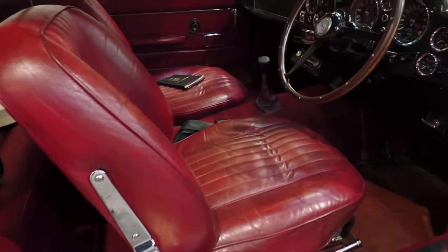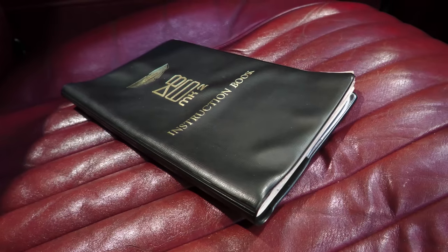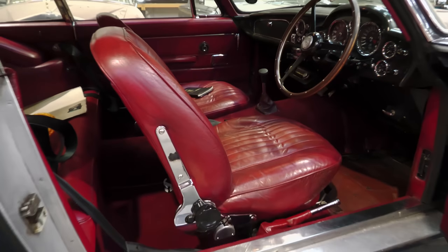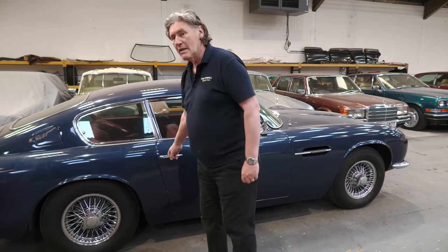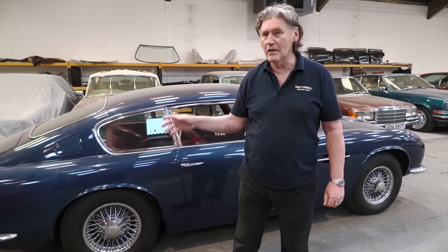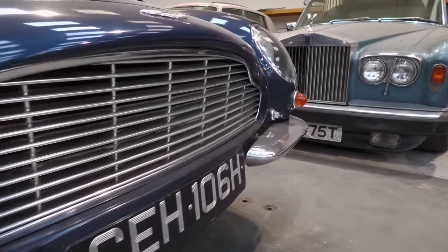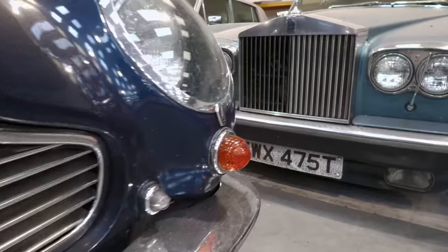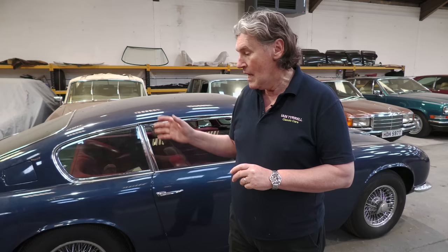It's come in for a braking system problem, this car. So we're going to be looking at that, and this car more than deserves its own video. It is an extremely interesting part of Aston Martin history and incredibly rare. I couldn't put a figure on how many they made of these DB6 Mark II Vantage manuals, but it's very, very few. Vantage signifying a higher state of tune on the engine, three carburettors, but in this case three twin choke Webers, 45 DCOE9s to be precise, against three SU carburettors and attendant camshaft and cylinder head porting upgrades. Very interesting car, and I'm really looking forward to doing a video on it. But first of all, there is a small matter of having to fix it.